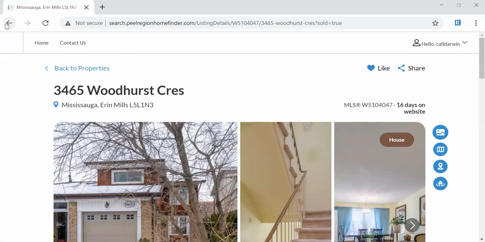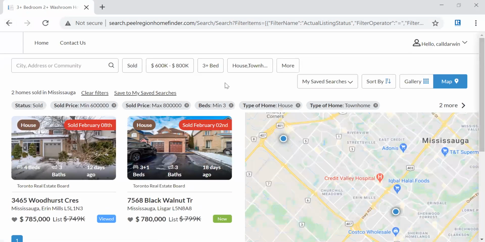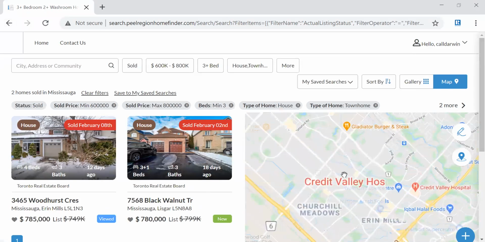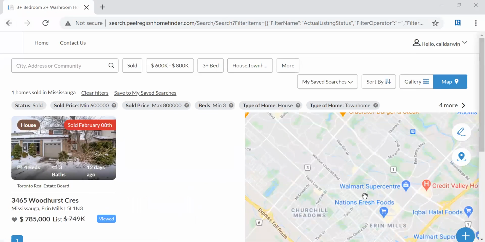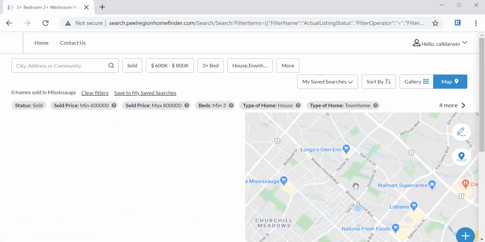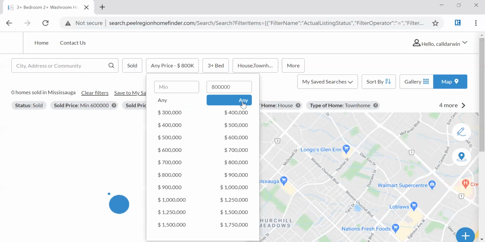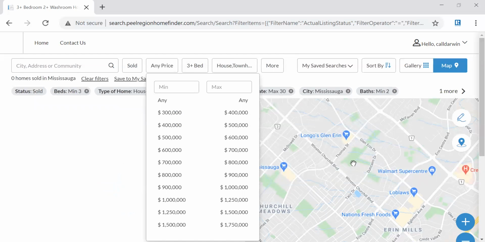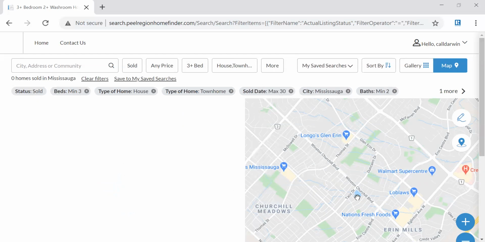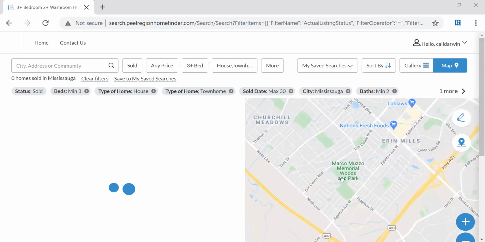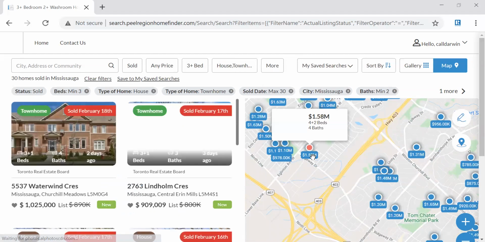Okay, so that's one way as a buyer that I can utilize this. Certainly, if I'm a seller, I can just go right into a certain neighborhood and search what's been going on there. Now, as a seller, I would not have any criteria with regards to price. I want to see everything that's selling in that certain community. So I may just search down in a certain area. I want to know what's going on.